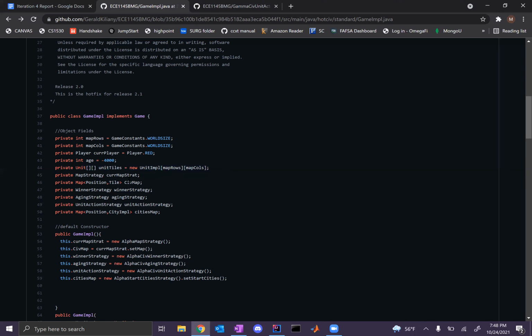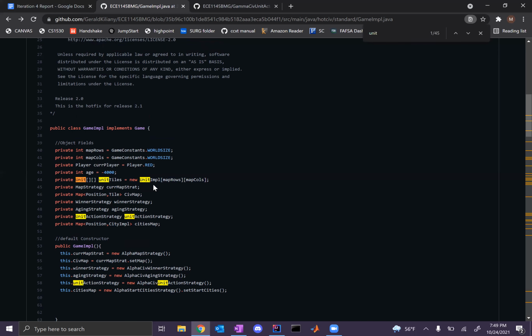This is very ambiguous because unit tiles reflects units, the unit data type, yet it has tiles in its name, while the tiles hash map does not have tiles in its name. We also notice that civmap has the word map in it, as does citiesmap, yet unit tiles did not. So first we will agree on what we'd like to change it to. We're going to call the unit data type units. We'll call the cities data type cities, and we'll call the tiles data type tiles.